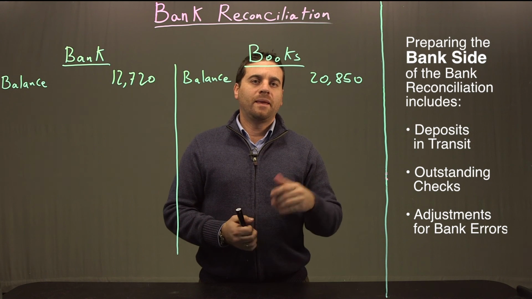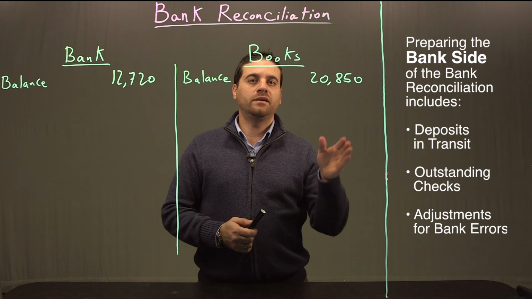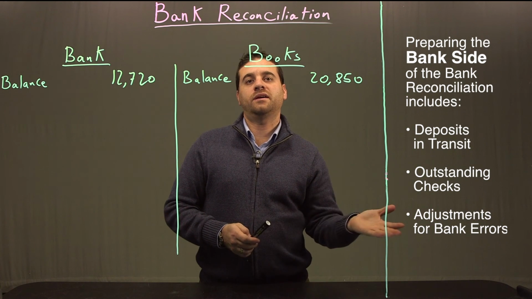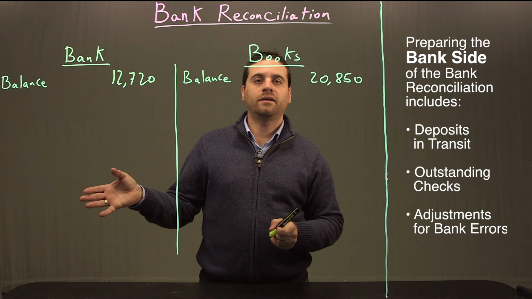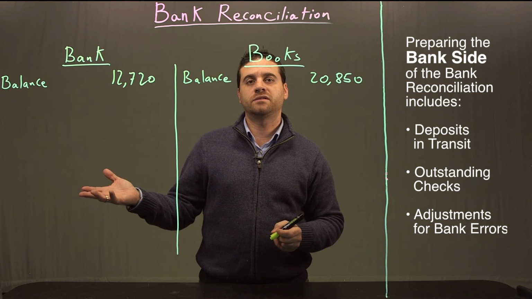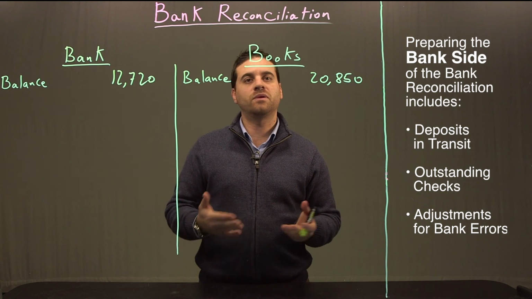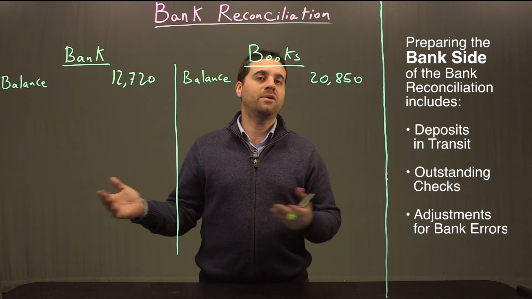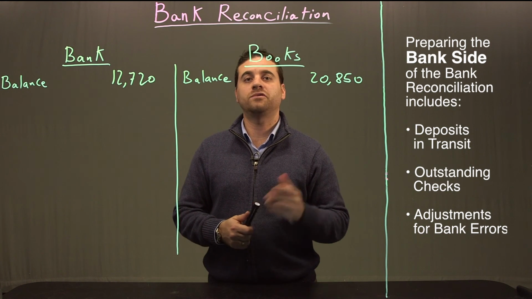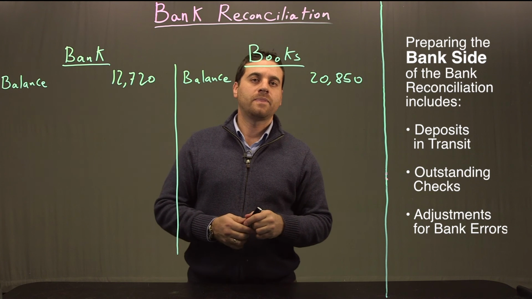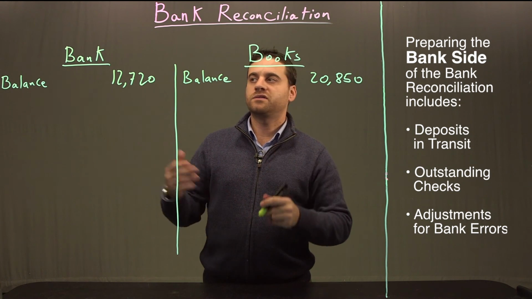Now, obviously, if you debited cash, that means in your books it will reflect the increase in cash because of that check. But it doesn't mean that the cash is already in the bank, because probably the day we did the bank reconciliation, the check was still with us, or maybe it was still on the way to the bank, or maybe it was deposited in the bank, but it takes 24 or 48 hours for that amount to show up in our account. So that's what we call deposit in transit.